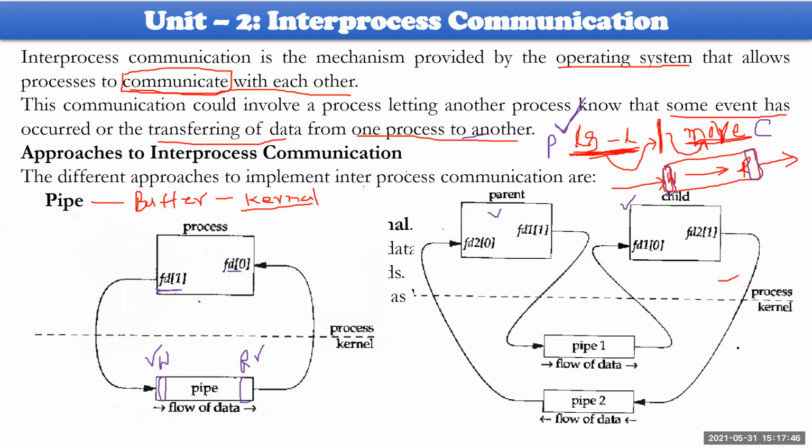But in inter-process communication, two processes continuously communicate, sending messages and data from one process to another. Therefore, full duplex communication must be there between the two processes. So pipe 1 can be used to read the data from the parent and write it to the child. After completion of that, pipe 2 can be used to read the data from the child and get it back to the parent. So we have to use two different pipes to perform this kind of operation.